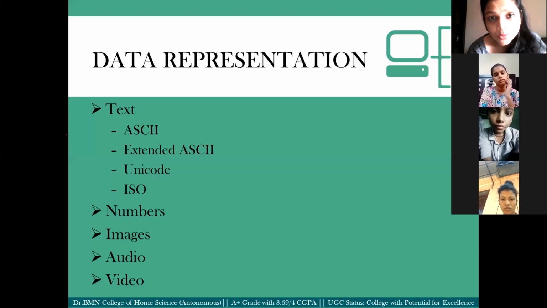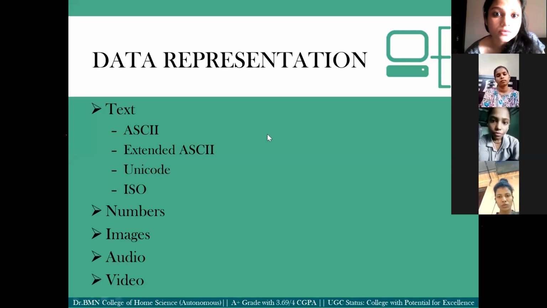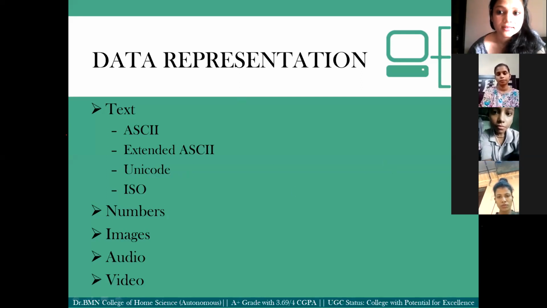So what I want you all to do is just go through this data representation, and tomorrow when we are having a session, we will discuss on this. Randomly I'll pick up anyone, and that student will have to give an explanation on this. Not the entire topic. Maybe text I'll ask someone, numbers I'll ask someone. So everyone, please make sure that you all are doing this topic from the PDF that has been provided. All right. Okay. Data representation.